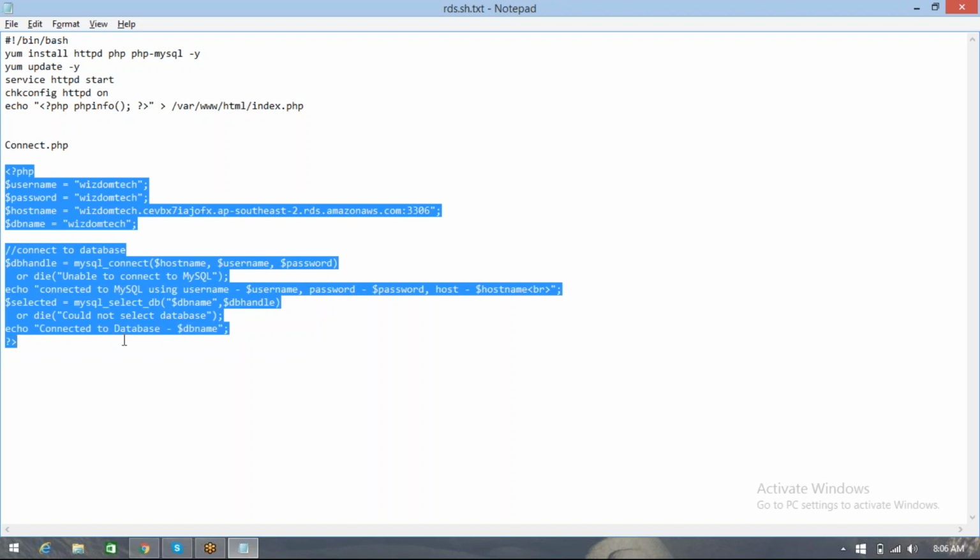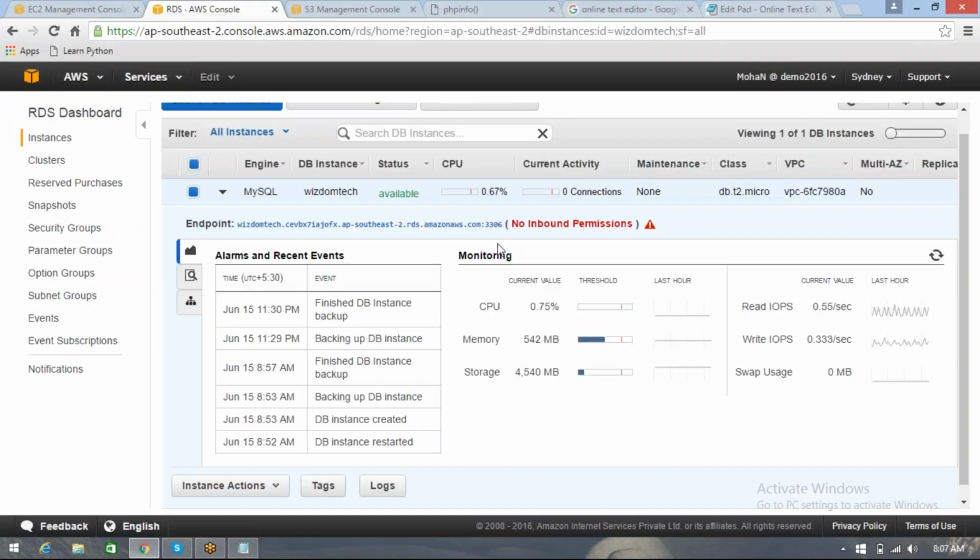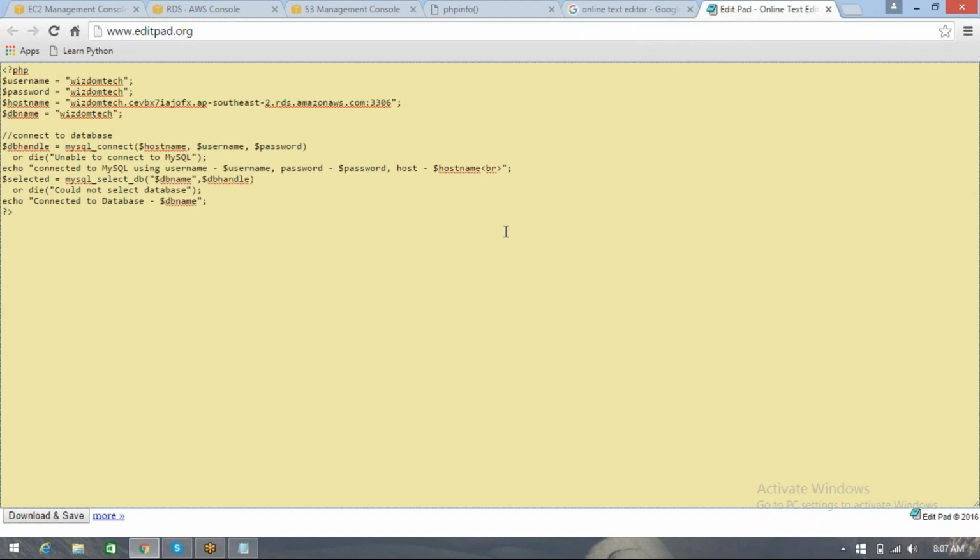Okay, so Ctrl+C, I'm copying it from here and pasting it here online. So I pasted everything here, then download and save.